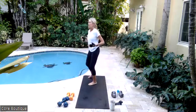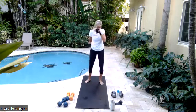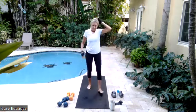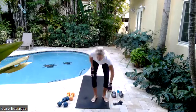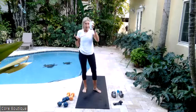I read something somewhere, I don't remember where, that said if you did that low squat every night before you went to bed, your hips would always be nice and loose. So there you go. Cheers. Happy Saturday.